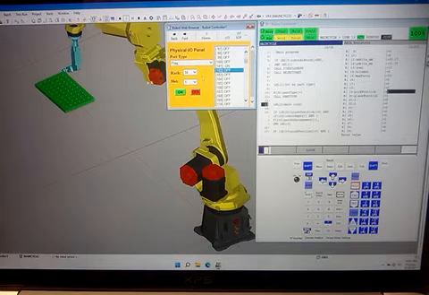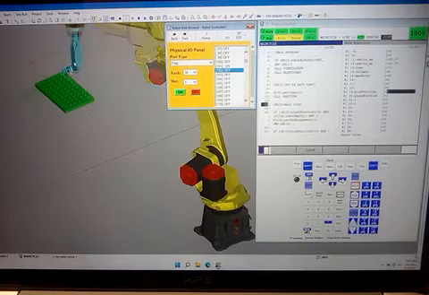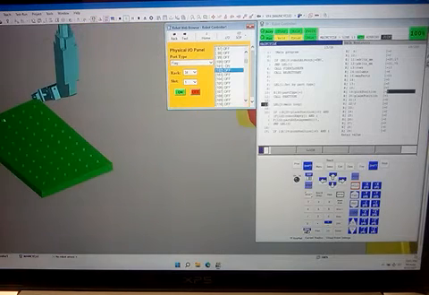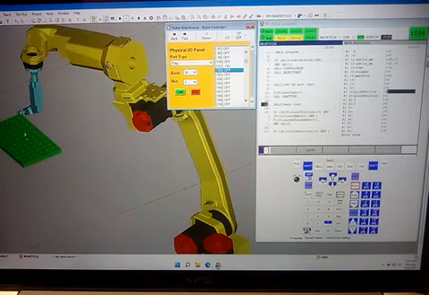And right now the PLC just sends an integer value, a 1 through 60 integer value, and that's just the whole position.